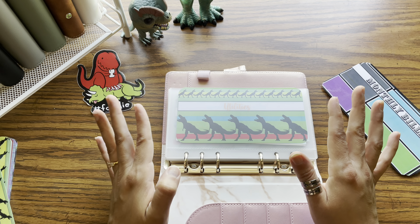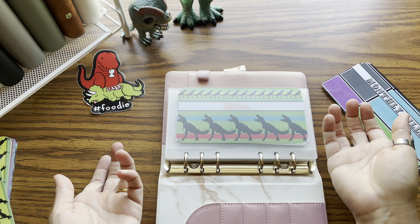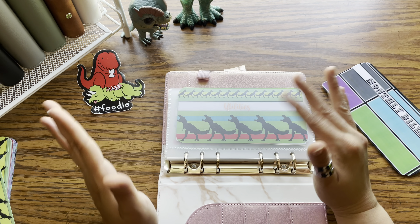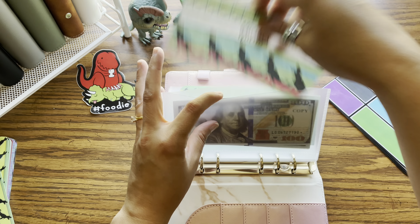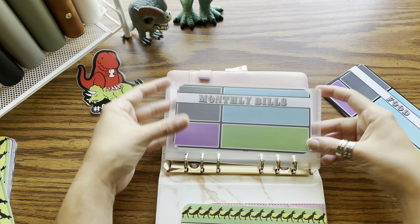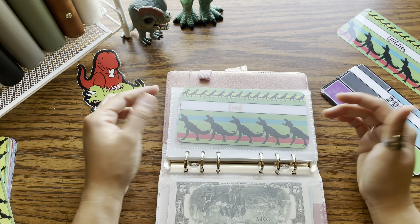These are categories that are either money in, money out every month, or get paid on a credit card, or automatically withdrawn from my checking account. So it's just something I don't want to be taking out of the bank and putting back in constantly every week. I have this one labeled utilities, but I'm going to rename it monthly bills. Every month I go through, see what bills I have, and set that money aside in the checking account because almost all of them are auto-withdrawal for me.